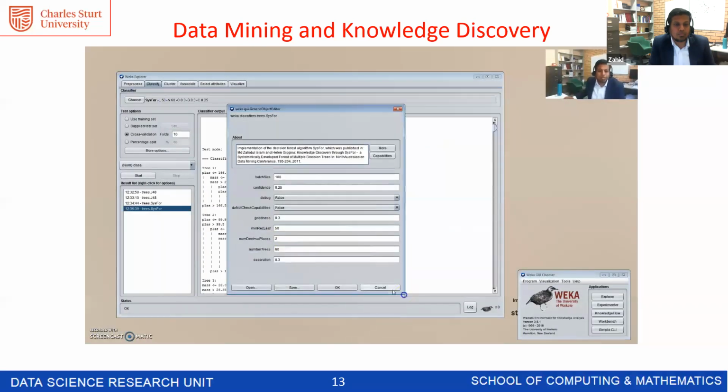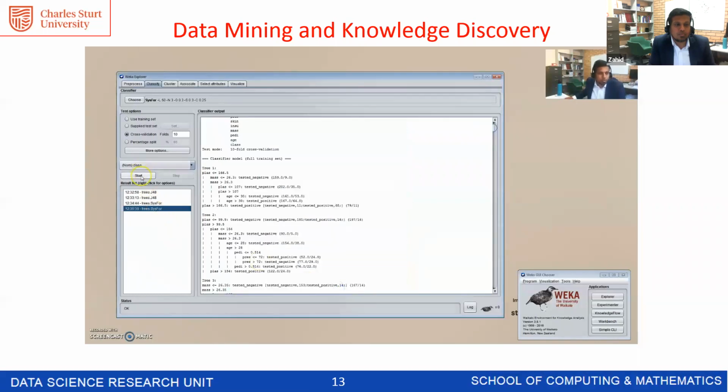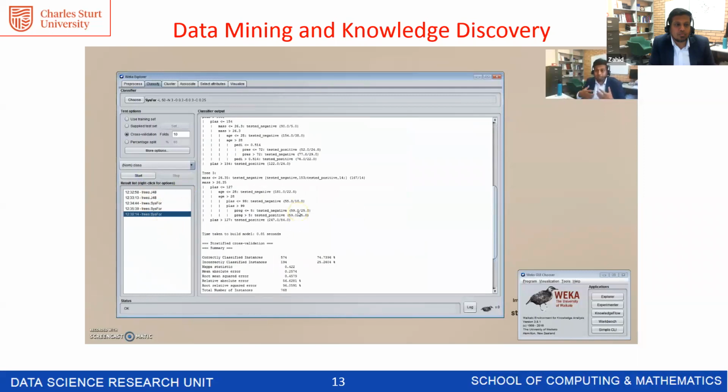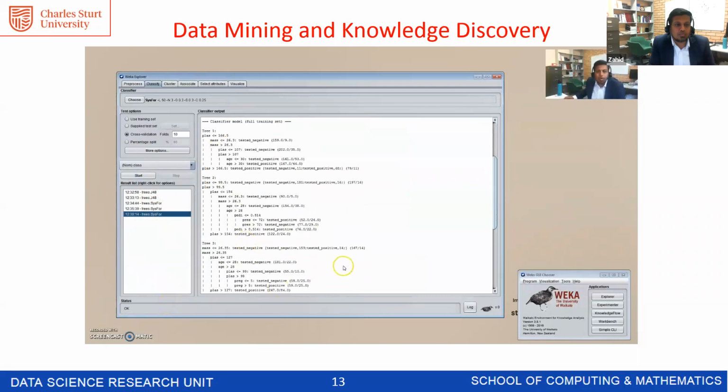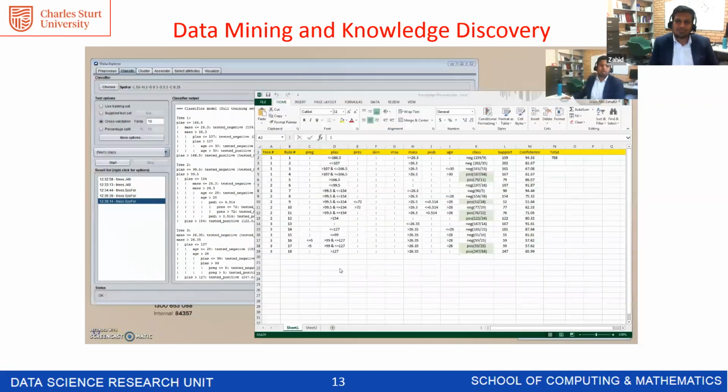To understand the proposal in the paper, let us build a small forest of three trees. Number of trees will be 3, so that we can demonstrate this. Now we can see that these are the trees: tree 1, tree 2, tree 3. Following the suggestion in that paper, we first write the rules in an Excel file as follows.